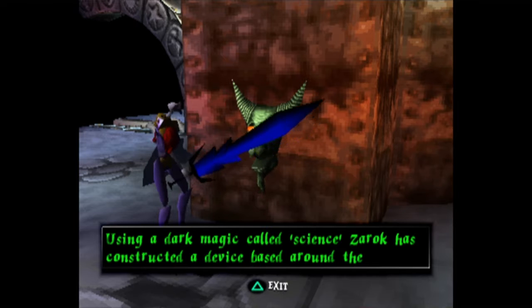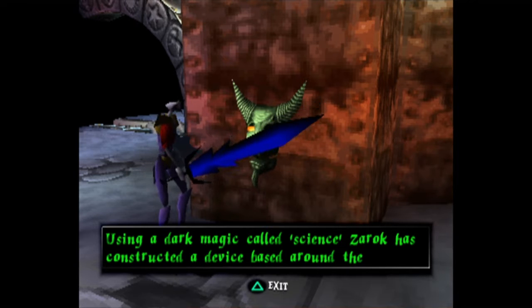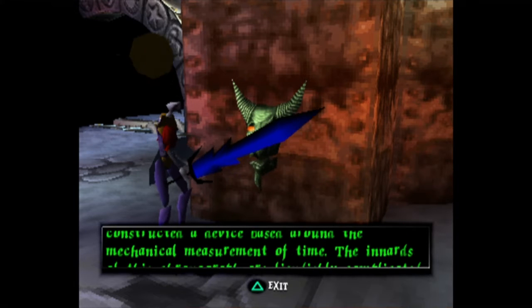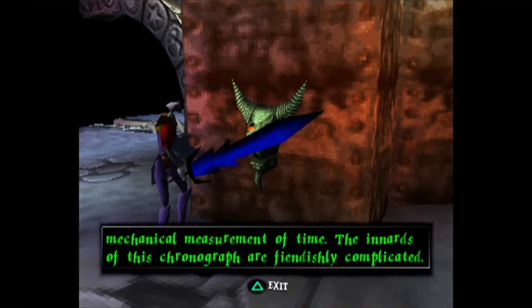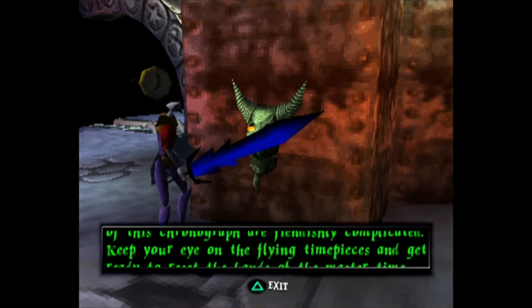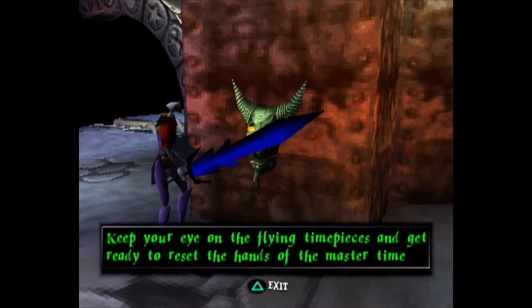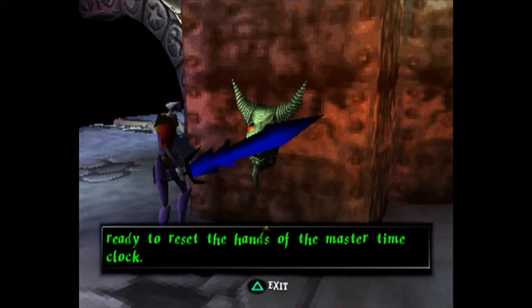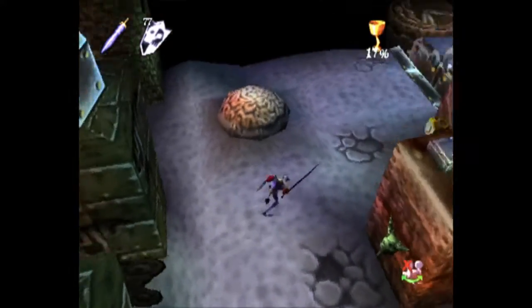Using a dark magic called science, Zarok has constructed a device based around the mechanical measurement of time. The innards of this chronograph are fiendishly complicated. Keep your eye on the flying timepieces and get ready to reset the hands of the master time clock. That's basically it. So you're going to see it now.